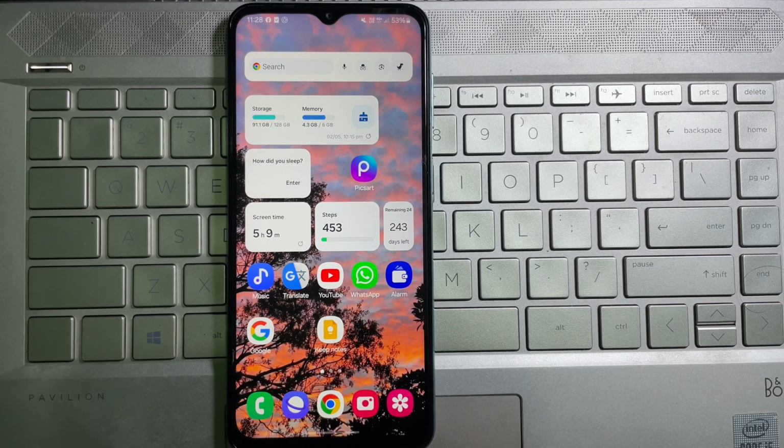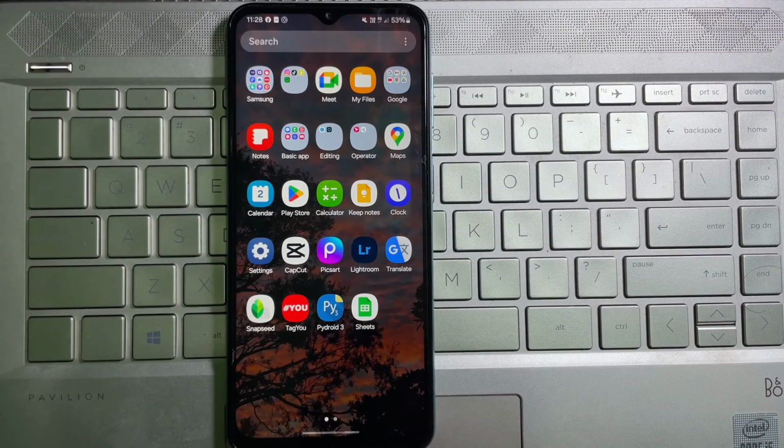In this video we are going to learn how you can enable assistant menu on your mobile. It's a very easy and simple process to learn. You have to watch this video till the very end. So without any further ado, let's get started. First of all, go ahead and open up your mobile settings app.